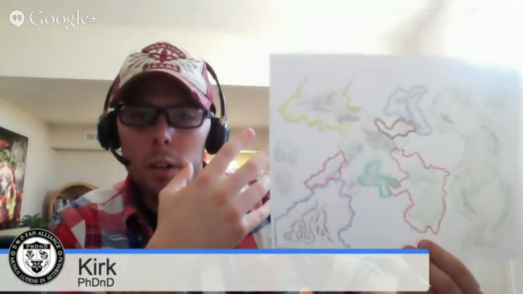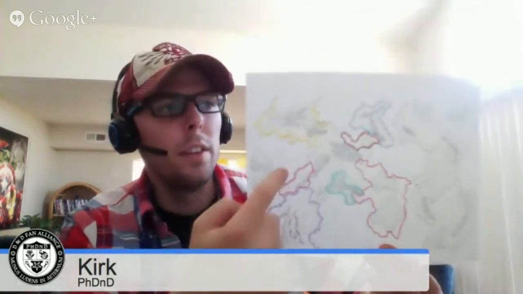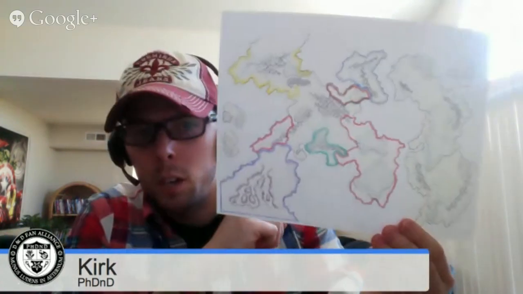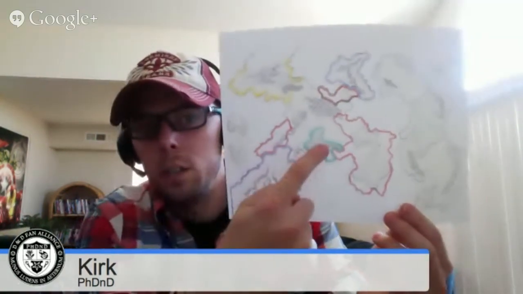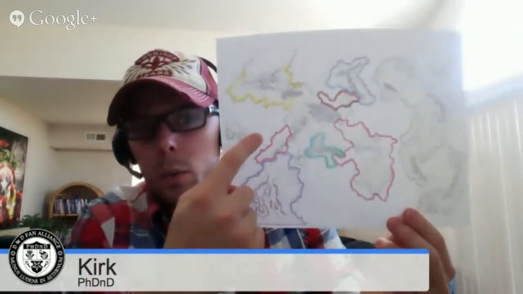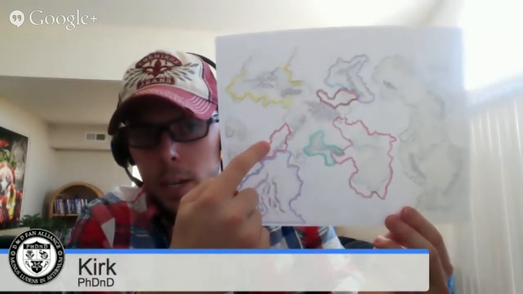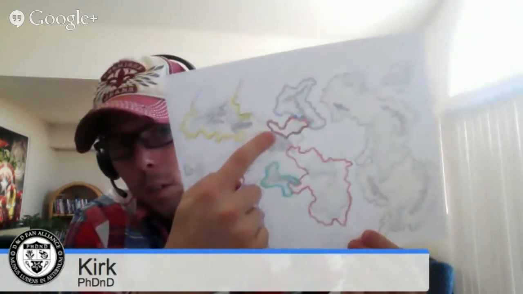Then I started to realize that I wanted more than just 4 kingdoms. This open area in the middle was referred to as the heart of Kandalore. It's this open area where no kingdom actually claims it, and they can all travel through there to one another, and so on and so forth. But you'll note 3 smaller kingdoms that are newer on the historical timeline across here. So you have Amastir, you have Stormfall is the kingdom here, and then I've renamed this one, and I forgot the new name. So once I remember that, I will tell you. Oh, it's Arathel. Arathel is the new name of that one.